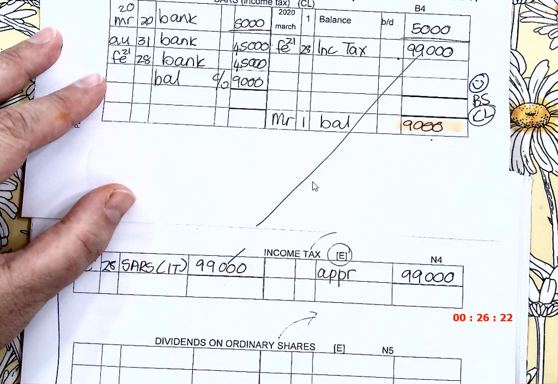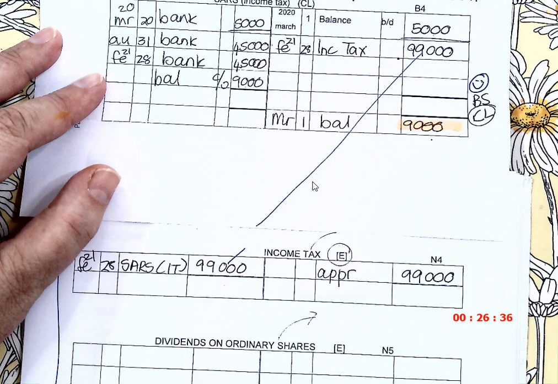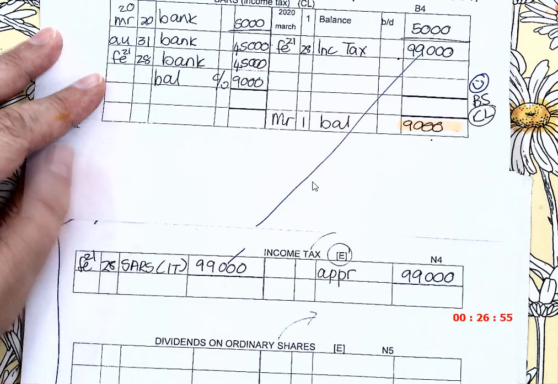Are you shocked? Everybody with me? Yes. So if you overpredict and you pay more than what you're supposed to pay, that's when SARS owes you. And let me tell you, in an exam, you have to look out because they're going to ask you the face of the balance sheet, and you can know they're going to jump it around. It's not always a liability and it's not always an asset. They like jumping it around. So be aware.